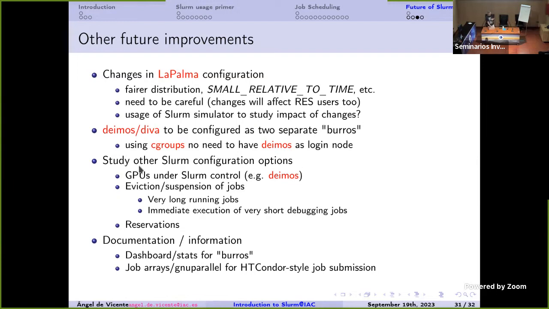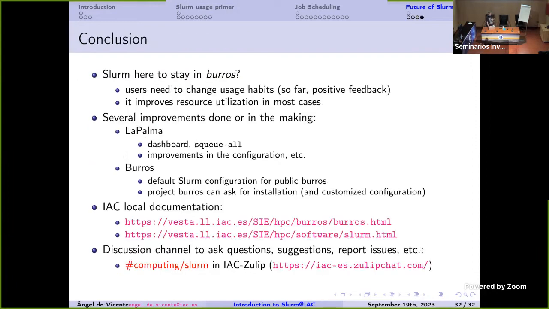It's working quite well so far. But we also need to study properly how to put the GPUs under the control of Slurm. And we're also planning to do a dashboard for all the burros, etc. But let me skip that. I already talked for too long.